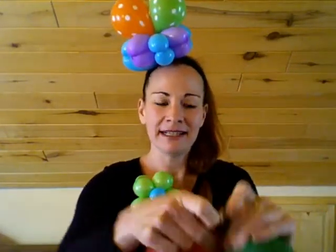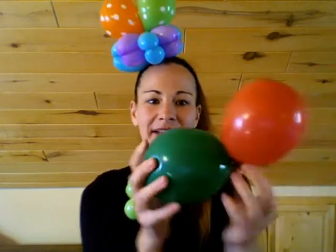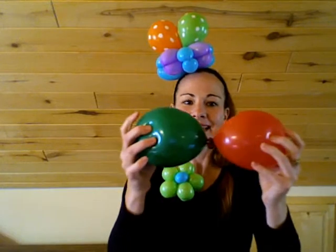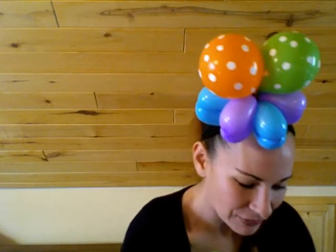And I could twist it again just to be safe. We could twist it a few times, and then we tie our knot. All right, so there I have 2. You can make sure it's really tied together by pulling on it, and you can see they're attached. So let's do that again. It's okay if you didn't catch it the first time.